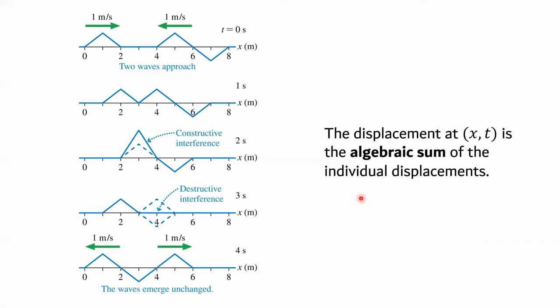If you have two separate signals — one's a triangle wave, and then we've got two triangles stacked up — and those two signals are traveling in opposite directions and they're about to collide, not collide in the sense of the baseballs, but collide in space and time. If you'd like to know what the net disturbance is, you just take the height of each curve at a particular point at a particular time and add them up. That's what it means to say that the total displacement is the algebraic sum.